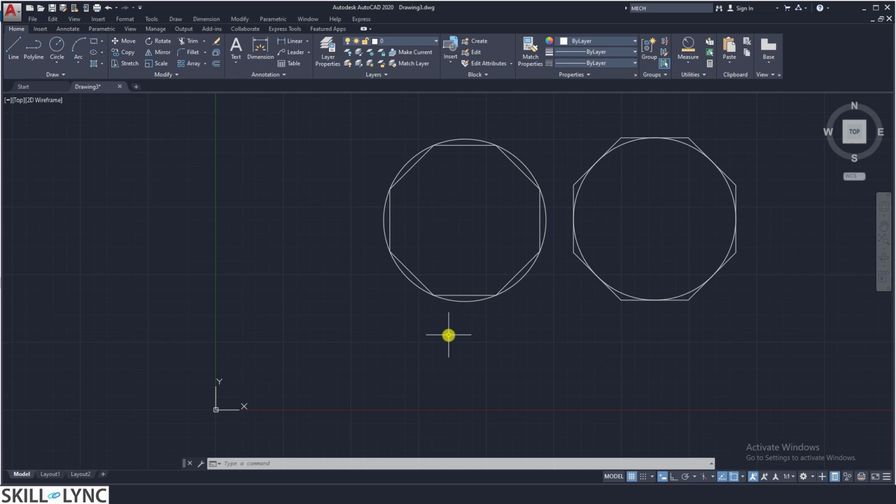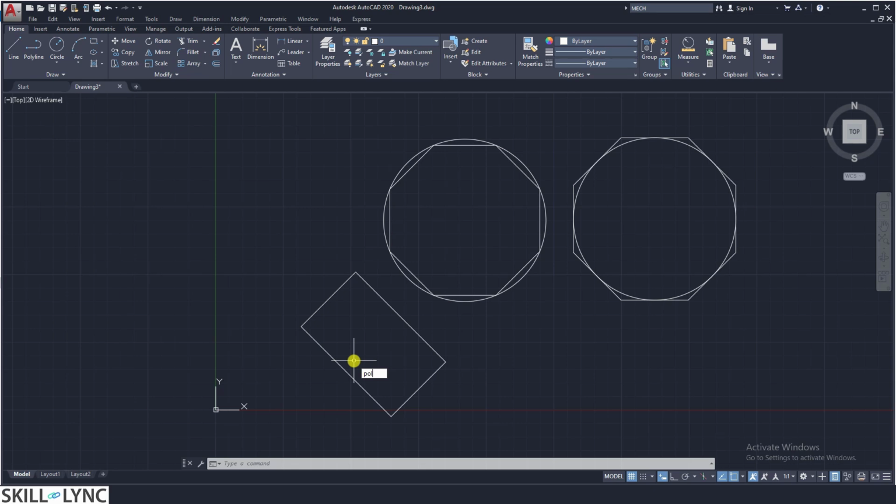The next way is again the polygon command, but with the edge. Supposing we have a surface with this orientation. Remember, we had given the direction as 45, so it remembers the same orientation. Now let's say the polygon edge is aligned with this line.